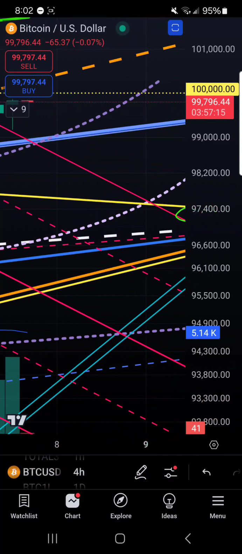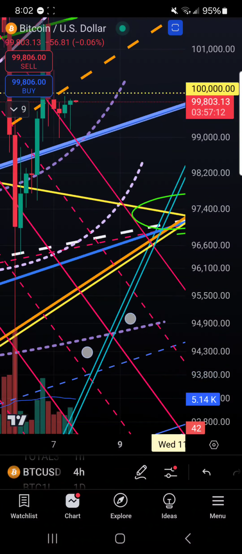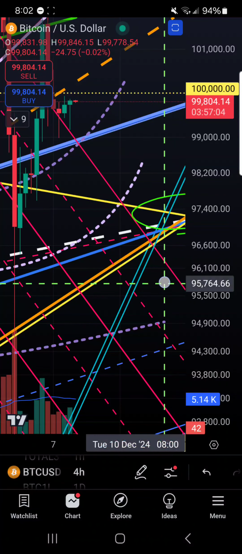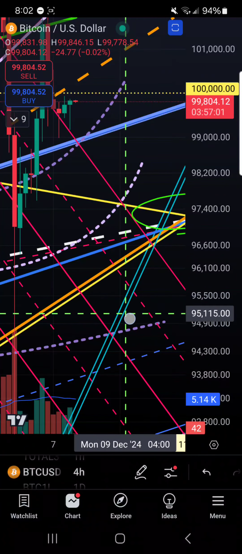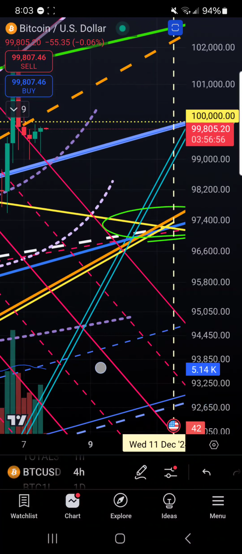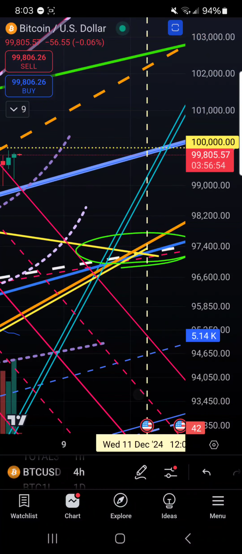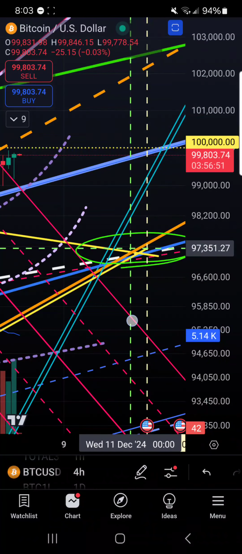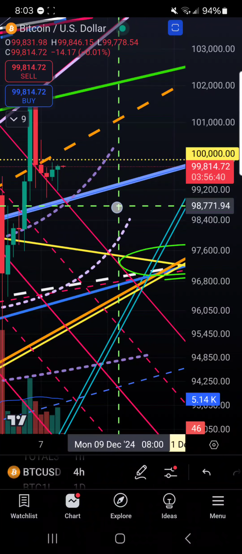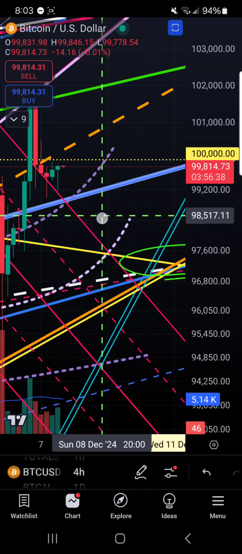Now you can see, when I placed them, I didn't really place them accurately, so when I cloned that other one, it's kind of close, but I'll fix that later. So that's what I have. 97,000-ish and change is what you're looking for if you're looking to pick up some more, possibly heading into next week. I don't think we're going to get there. That's the best worst case scenario, maybe. And that also lines up if we kept coming down here.